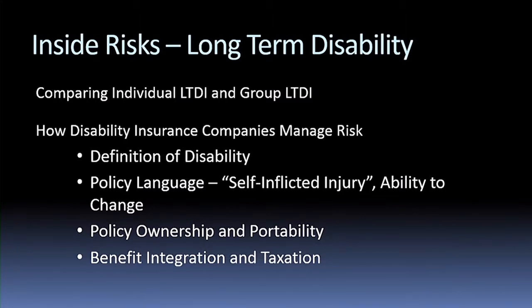With private disability insurance for individuals, so getting it on yourself, the way that they manage their risk is by charging more for it. And number two, underwriting. So they ask you your health history, they look at labs, family history, your hobbies, and really it's a difficult insurance to get. And so they are really looking to provide coverage for those that have very few health issues. The definition of disability in those plans, though, is that it's specialty specific own occupation, and this is only with the companies that Ross mentioned earlier.